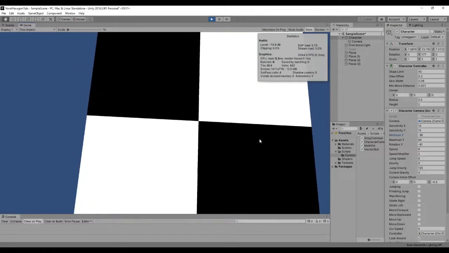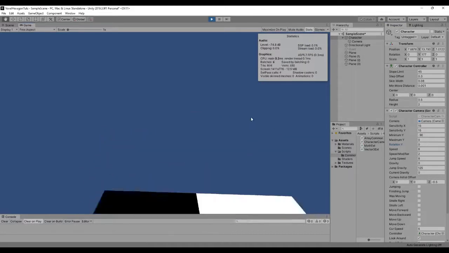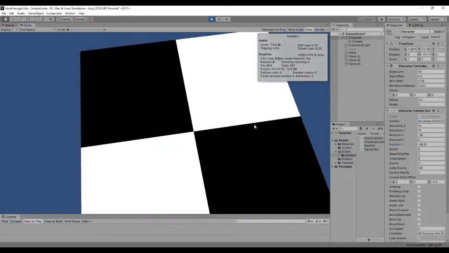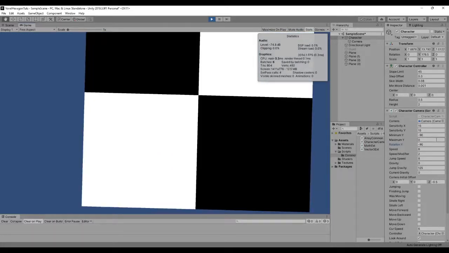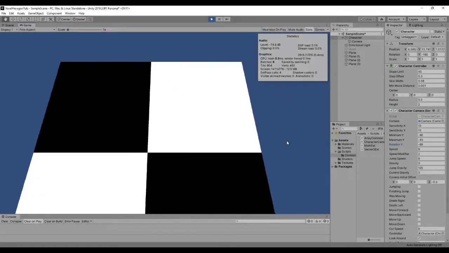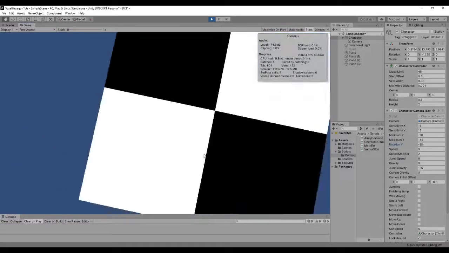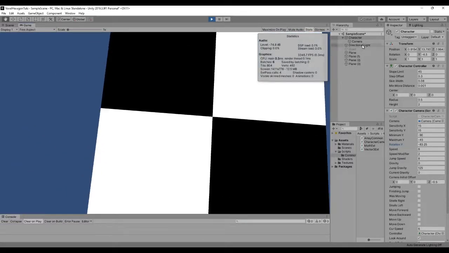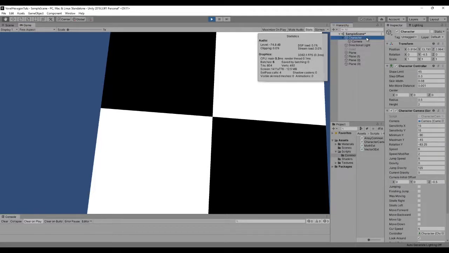There we go. Set that to 0. That's 0. So I actually want this at like negative 45. That's as far as I can go. So that's for like a top-down view thing. And you can see my camera is 0.05 offset, so it did offset it.